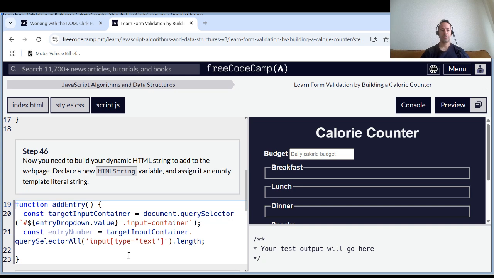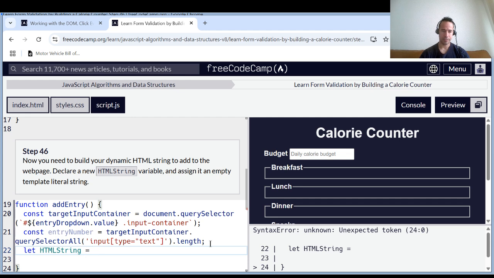Now you need to build your dynamic HTML string to add to the web page. Declare a new HTML string variable and assign it an empty template literal. Okay. Let HTML string, a new variable, and assign it an empty template literal, right?